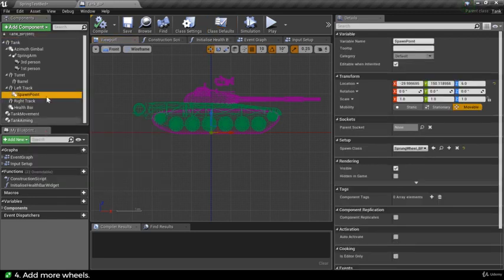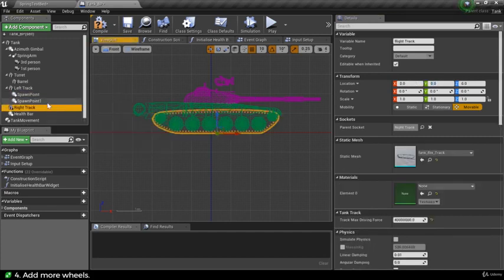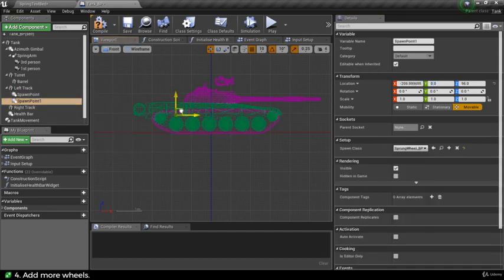I'm going to get this first spawn point and move it to the top of the front wheel arch, like so. I'm going to cancel out its Y, because it is actually underneath the left track, so that will align it with the left track. And I'm going to duplicate it. So I'm going to do Control W to duplicate that component, and then move it back to the back of the last wheel arch, because I think we only need 4 wheels to get a proof of concept going here.